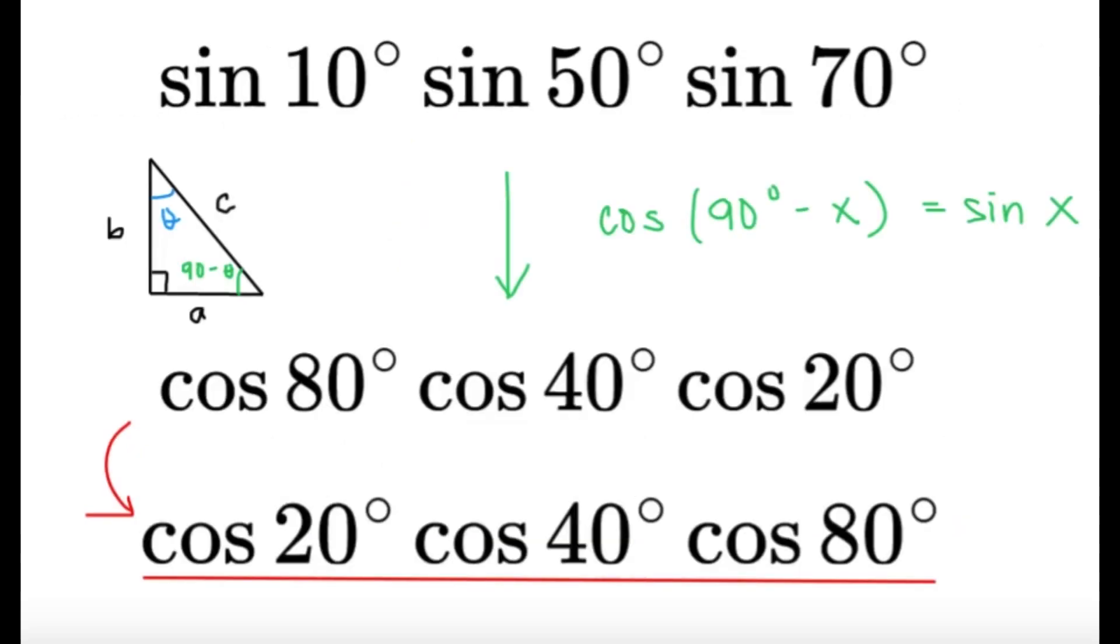Now, I'm going to change them all to cosines. So, all the sines, I'm going to convert to cosines via the cofunction identity. So, cosine of 90 degrees minus x, that's going to equal to sine x. Now, a nice representation of this, although not the best proof, but we can kind of see that 10, 50, and 70, they're all acute angles. So, we can use the fact that we can use the SOHCAHTOA, or the sine, cosine, and tangent ratios inside the right triangle. For example, if I were to take the sine of theta, sine of theta would be a over c, opposite over hypotenuse. Now, if I were to take the cosine of this angle, which is 90 minus theta, because we have a right triangle here, the cosine of 90 minus theta would be the same thing, a over c. Therefore, sine of theta is going to be equal to cosine of 90 degrees minus theta. So, that's just a little bit of visual representation to help us understand this identity.